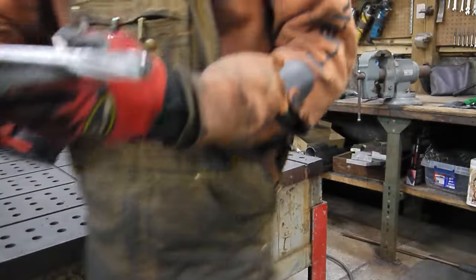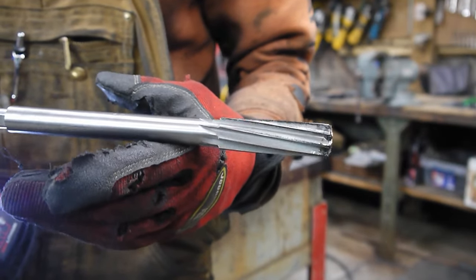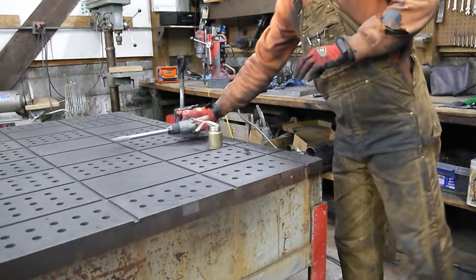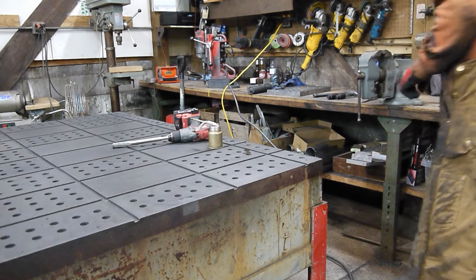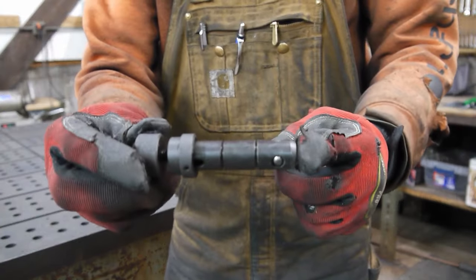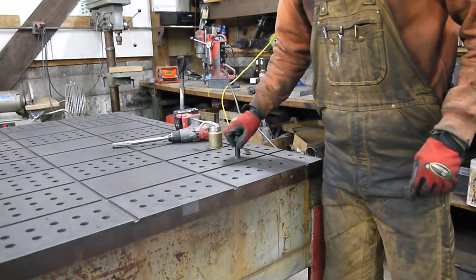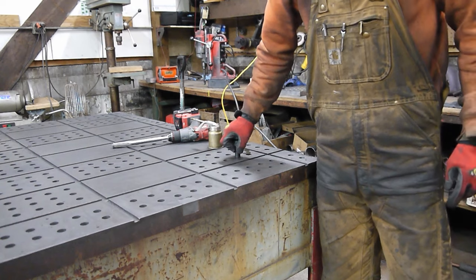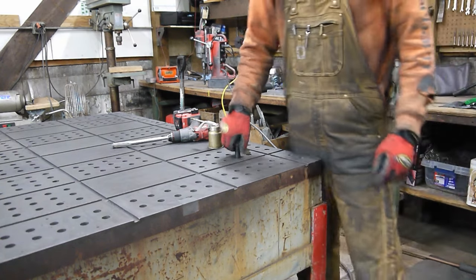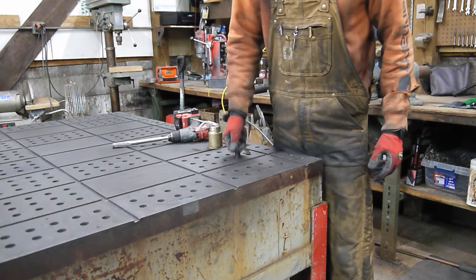I'm gonna be using this reamer, if you can see that there. And this is gonna help us get a perfect hole all the way through. We'll take a look at how the holes are right now. So this tool right here is the main reason why I'm gonna ream them. If you go to this hole, it gets started, it's really tight, and it'll really wedge itself in there. If I try to force that through, I have a really hard time getting it out. And it doesn't go that deep.